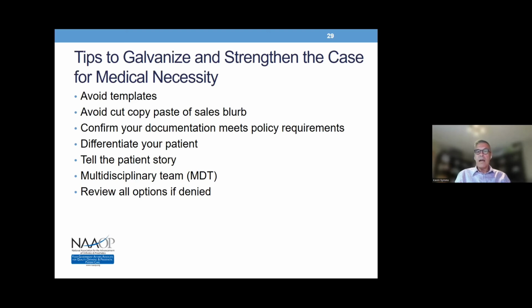So where you can, I'd recommend that you try and differentiate your patient by adding those nuggets of information that really do make a difference. It paints that picture and will differentiate your patient. And the other thing it will help you with is when the reviewer is looking at your chart, they'll see the detail that you've provided, and it will set your chart apart. And that way it will hopefully remain on the top of the pile, and you'll get your approval really quick.